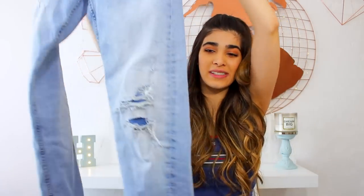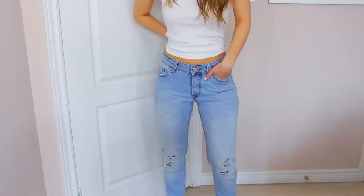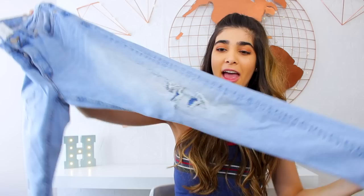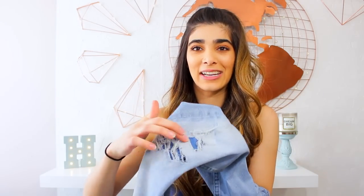Then I headed into my favorite section, which is the men's jeans, because men's jeans fit me perfectly. If they're the smallest size, they're the perfect high-waisted mom jeans or even regular jeans. And I found this pair, which is such a sick wash of ripped jeans. It is a size 28, which is the smallest size you can get in men's, and that's usually the size I get because it fits my hips perfectly. And look at the rips — it has like a ripped denim patch, but then under that it has a darker denim, which I think is so cool. And it's pretty awesome because in the wintertime, especially in Canada, you can't wear ripped jeans — it is too cold for ripped jeans. So these are a perfect solution for that.